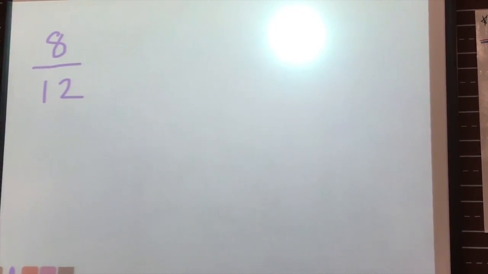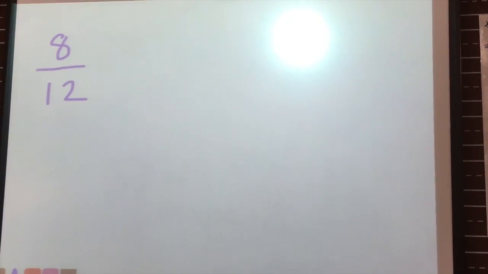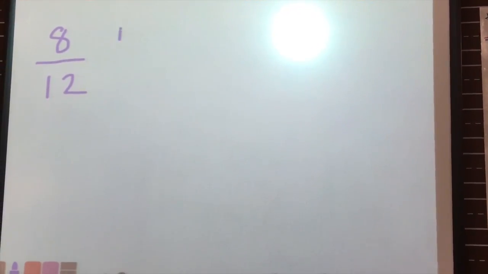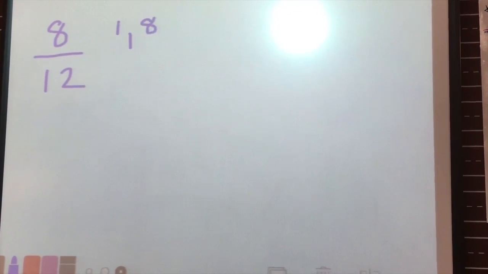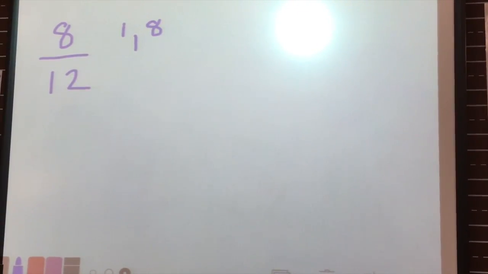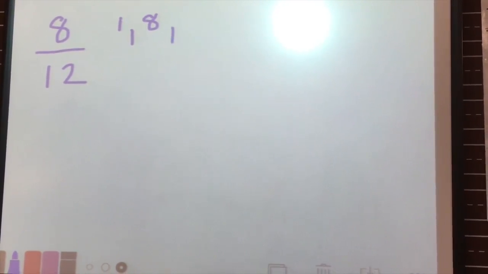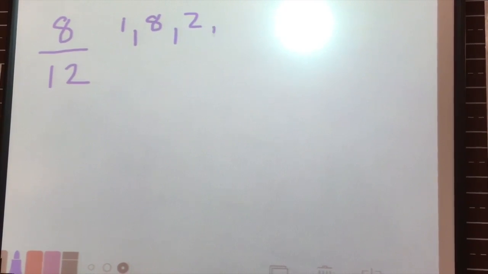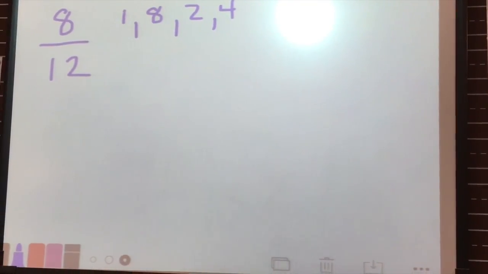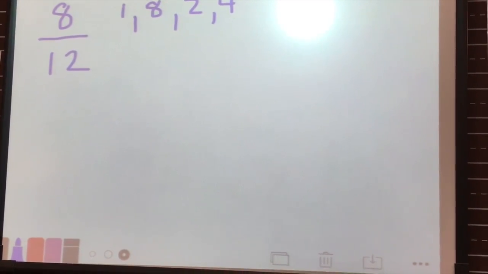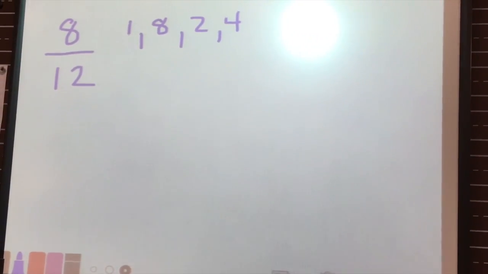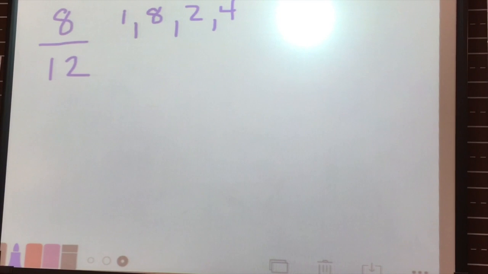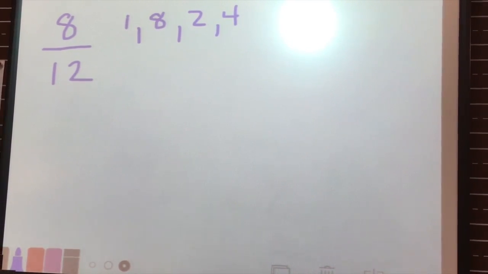What we talked about doing in class today was first listing all the factors, or pairs of factors, for each number. So we'll start with eight, and I always like to start with one in the number. And then we try two, and we know that if it's an even number, two is always going to be a factor. So two, and I have to think about what goes with two, what times two is eight, and I know it's four. I can always use my multiplication chart and go down the twos column until I get to eight, go across, and I would see that four is the other factor. And then I know three is not a factor, and then I get to four, so I'm all done already. So my factors for eight are one, eight, two, and four.